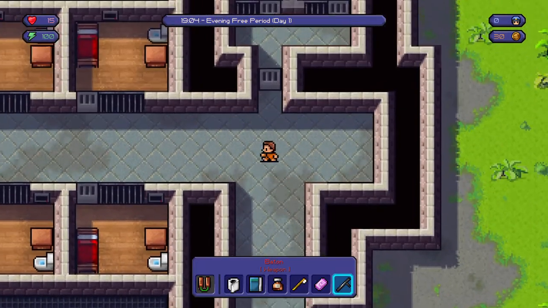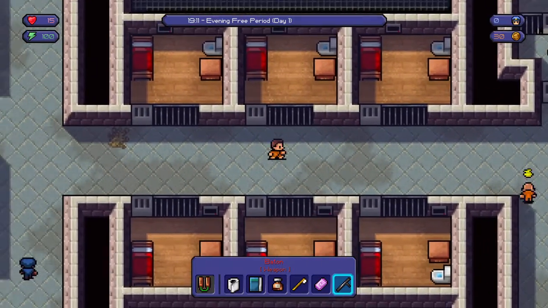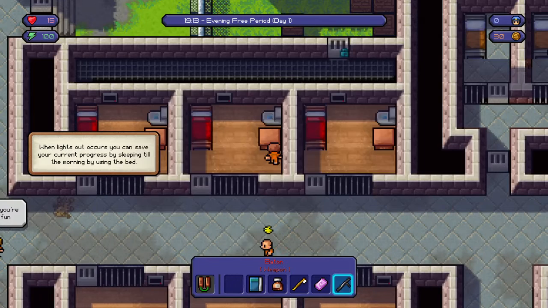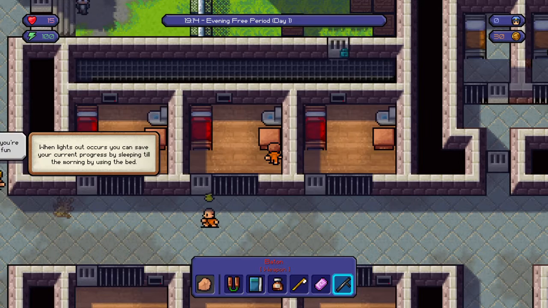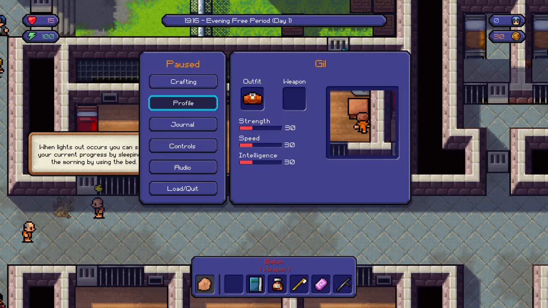Event free period. Where's my... is this my desk? Nope, brambles. I forget which one's mine. Also I think someone's coming over here. Oh Jesus. I cannot take that out of my hand. That person is definitely coming to me. Oh crap. No they're not. That person is. Oh no. I think.